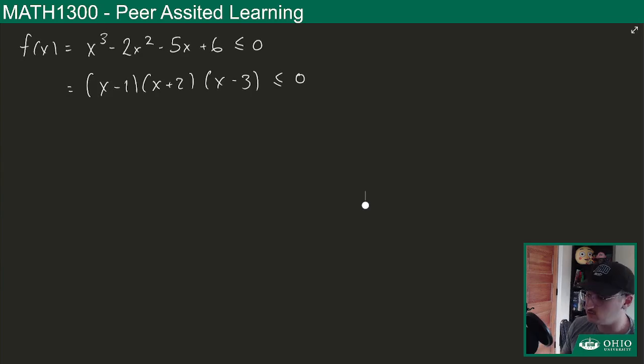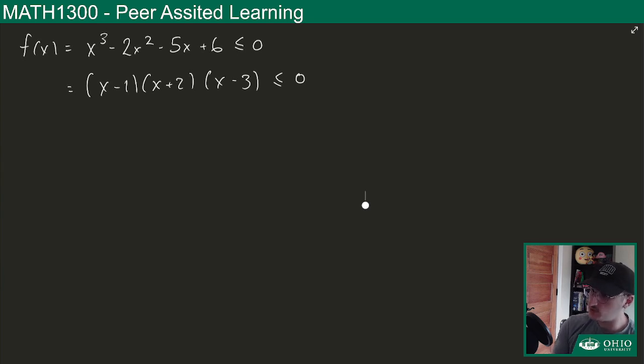This is a worked example on how to solve an inequality involving a polynomial. Now, I am going to start this problem with the polynomial already factored. If you want to understand how to factor this polynomial or see the worked example, the previous QR code on this worksheet, the previous worked example, uses the exact same polynomial function. So you can actually go back and watch that video to find out how to factor it. But in this example, I'm going to start with the factored version just to save time.